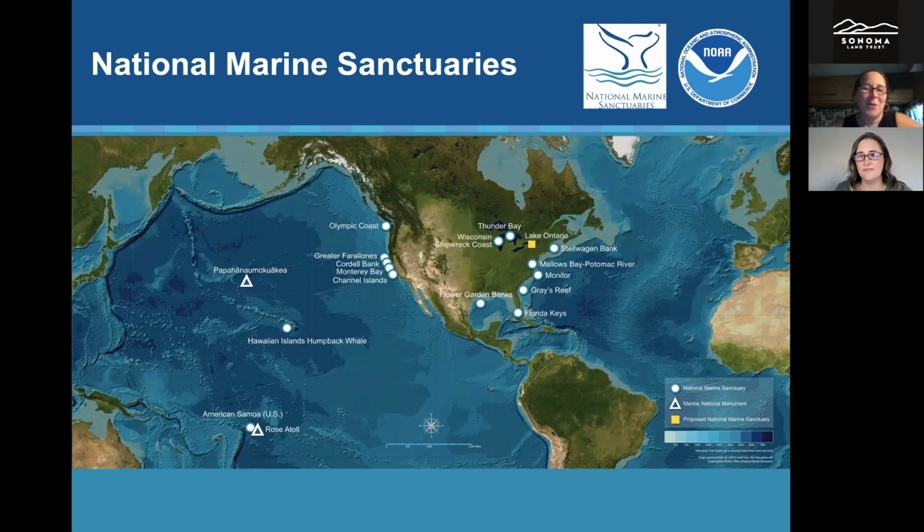So we have Sweetwater Seas, and then we have our ocean sanctuaries too, from the East Coast to the Gulf of Mexico. We have 5 national marine sanctuaries on the West Coast, which is very telling about that California current. And then we have the 2 marine national monuments out in the Pacific, the Papahanaumokuakea Marine National Monument. I've been practicing saying that, so maybe someday they'll let me go there. And the Hawaiian Islands Humpback Whale Sanctuary too. So we are a program that's growing.